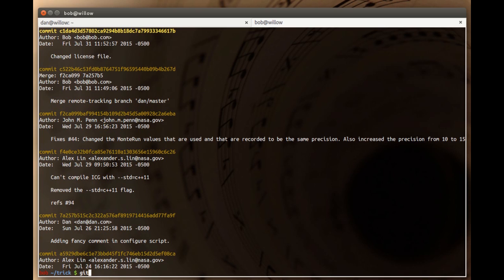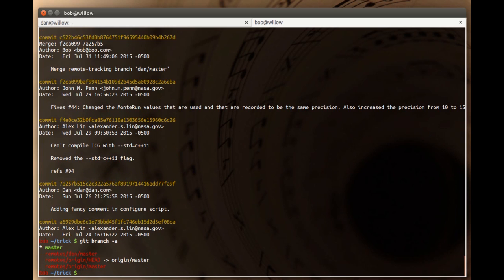And if we switch to the Bob side, we see that Bob has the ability to fetch and merge with Dan's master branch. This is the fundamental way that Git was designed to have distributed development. In that you notice that in this system we don't need any centralized mechanism to share these commits. We can do that, and in this case you could think of the centralized mechanism as GitHub, which is the origin.